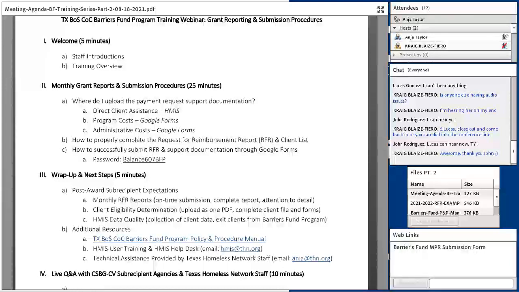On the other hand, if your agency has funds allocated towards program and/or admin costs, then you would upload support documentation to back up costs incurred under those line items to our Google Forms submission portal for the Barriers Fund program. That is how those documents are obtained from each agency, and where I go to access those documents and how I review them and save them for our records.